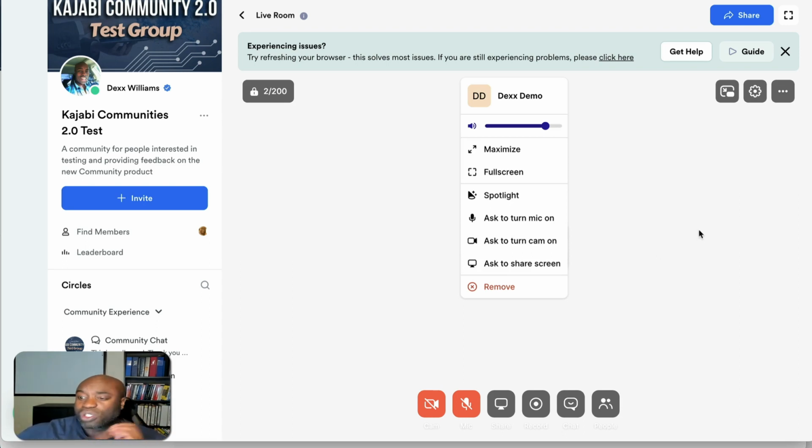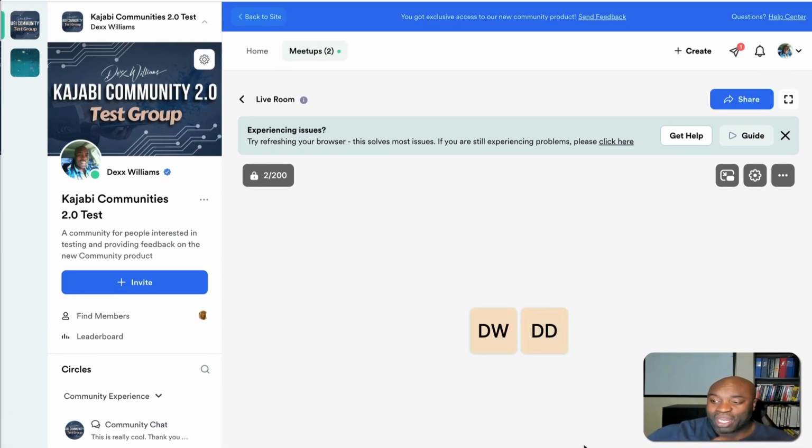Can they be recorded? So yes, live meetings can be recorded. As you can see, I can hit start recording, and what would actually happen is back on the home screen, any recordings made in here show up in that home. Well, actually, sorry, not the home screen, in the meetup screen. It would show recordings. So people would have the ability to view the recordings of this live meeting if you wanted them to, or I'm sure you could download the video and access it later.